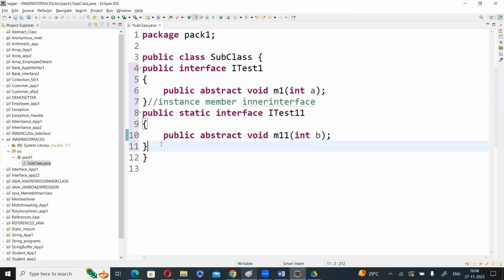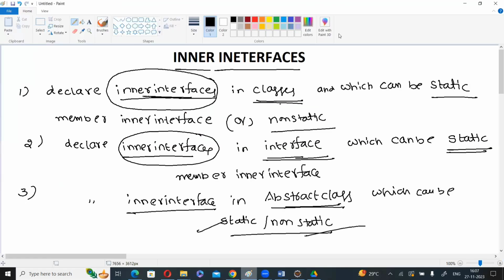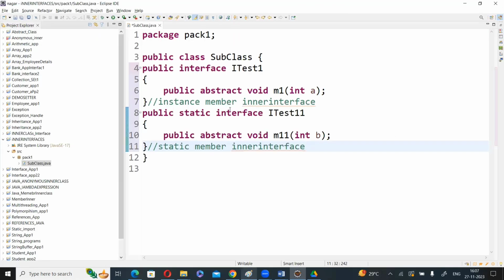Now, what is this one? Static member inner interface. First point is clear. What is my first point? Within a class, we can write either static interfaces or non-static interfaces.